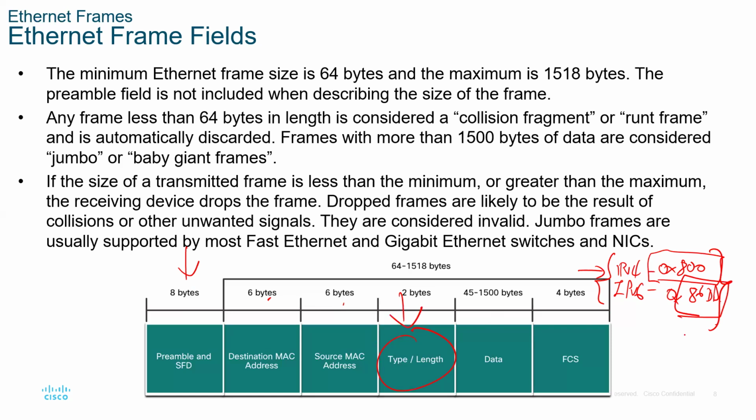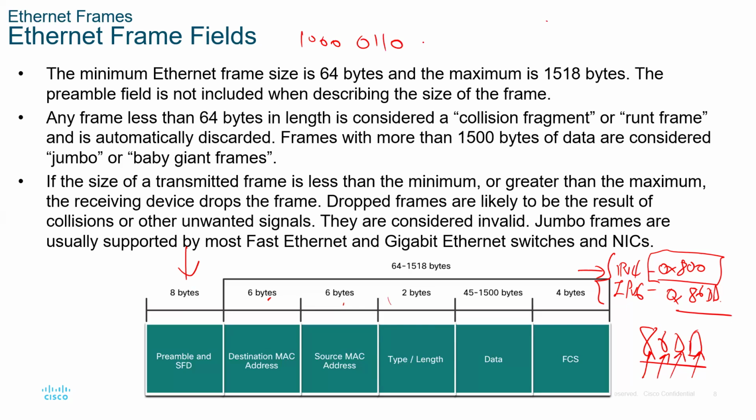So for example, if I take 86DD, let's take this one. I think it's much easier to explain. 86DD. How many bits are these? These are 4, 8, 12, 16, which are equal to 2 bytes. So what will be in this field will be 8. What is 8? 8 is 1000. 6 is 0110.